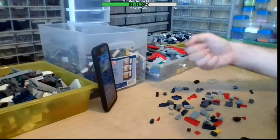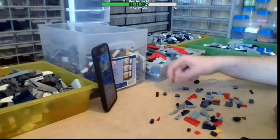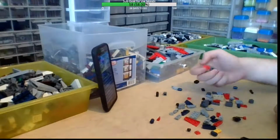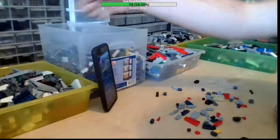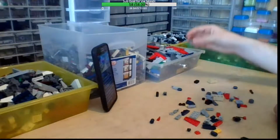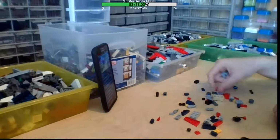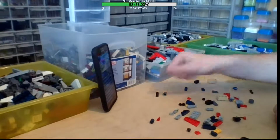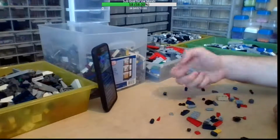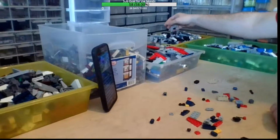I am super glad that I added the music though. It makes me so happy. Now I have something to listen to when I need to take a second to breathe or take a drink, or just stop talking and let my voice rest. It's nice to have something to listen to. I'm also glad it was actually super easy to get this set up, so I could have music in the background. I thought it was going to be way more complicated than it was.